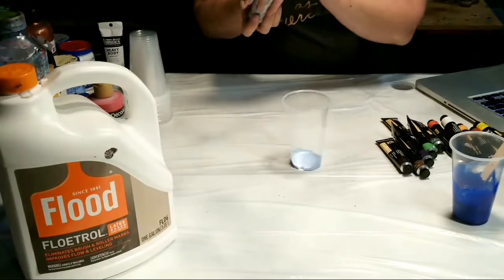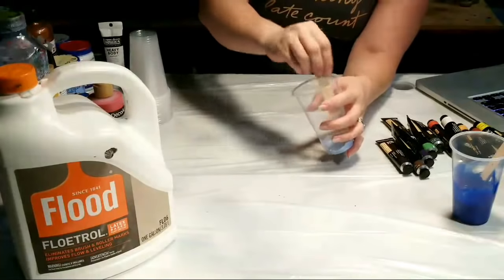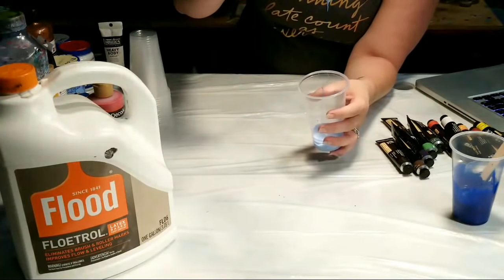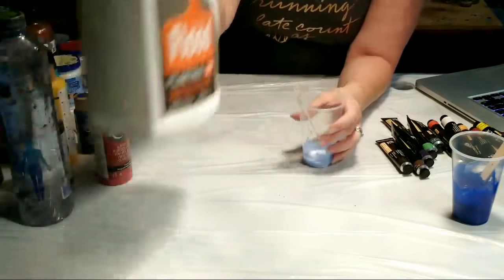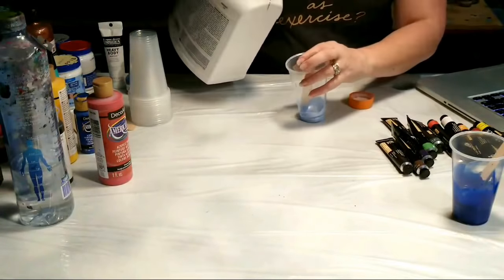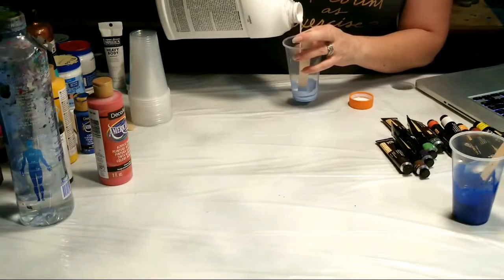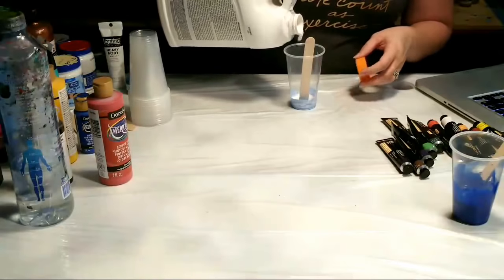Okay, so anyone that's ever played with the craft paint, it's a lot more watery than the normal paint. It also, in my opinion, and this is not my professional opinion, the craft paint, I think, would have less pigment than the higher quality paints.